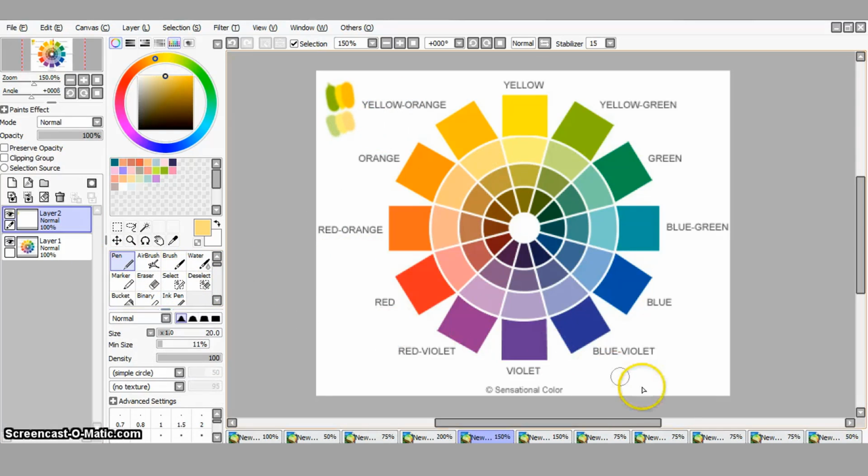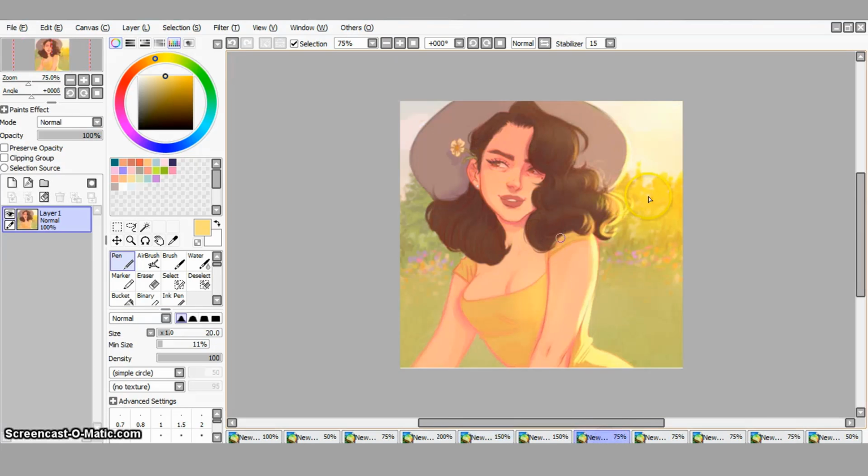And I use similar colors to these in this drawing that I did of my friend's character Trish. I used the yellow green, the yellows, and the oranges together. And all the little colors in their family. And I also used purples and these pinks to make it pop. And the purple and the green are complementary colors.